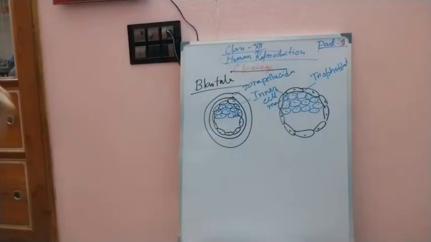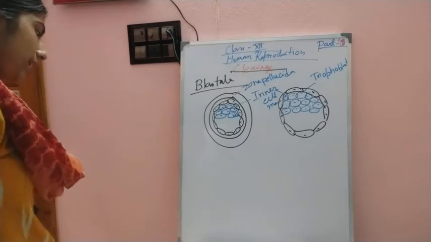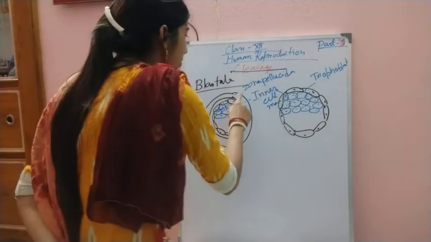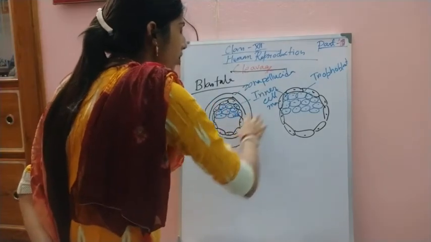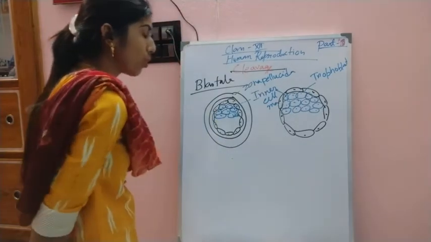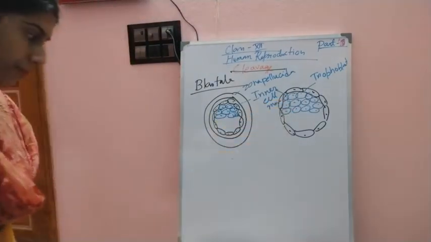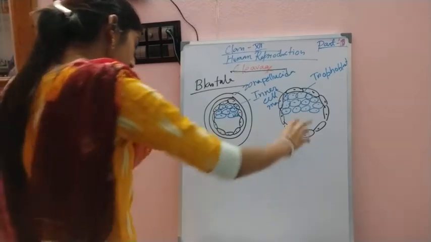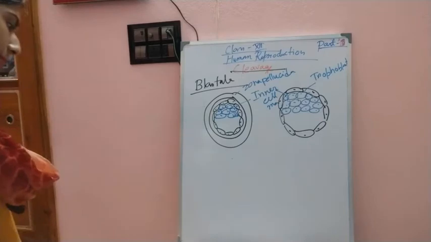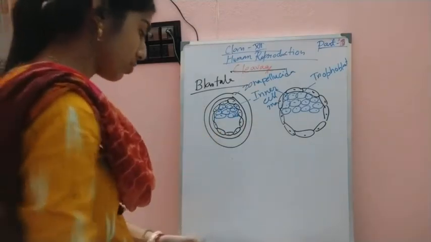Okay. So after that what will happen? Blastula formation will take place, and the outer zona pellucida layer will be dissolved, and the outer layer will be formed, which is called the trophoblast or trophoectoderm, and inside that the inner cell mass will be there. The outer cell layer, called trophoblast or trophoectoderm, secretes the interior cavity, which is called the blastocoel.